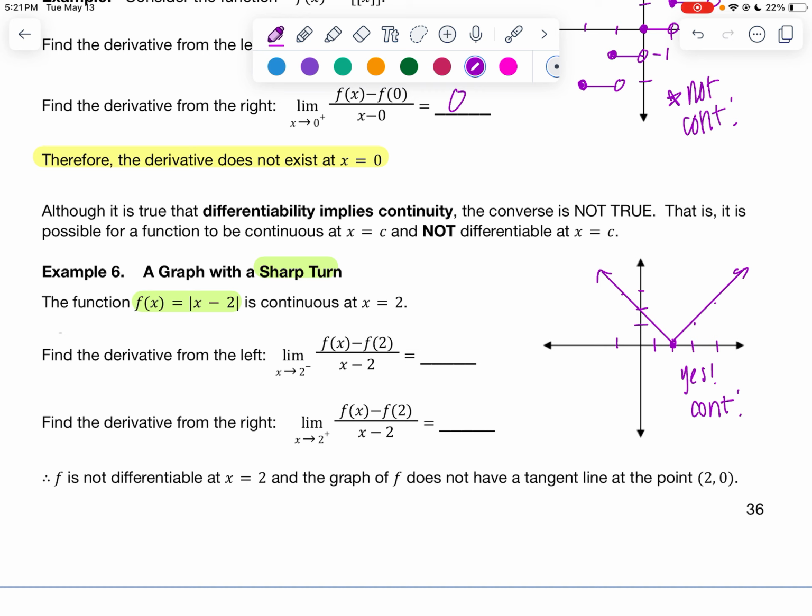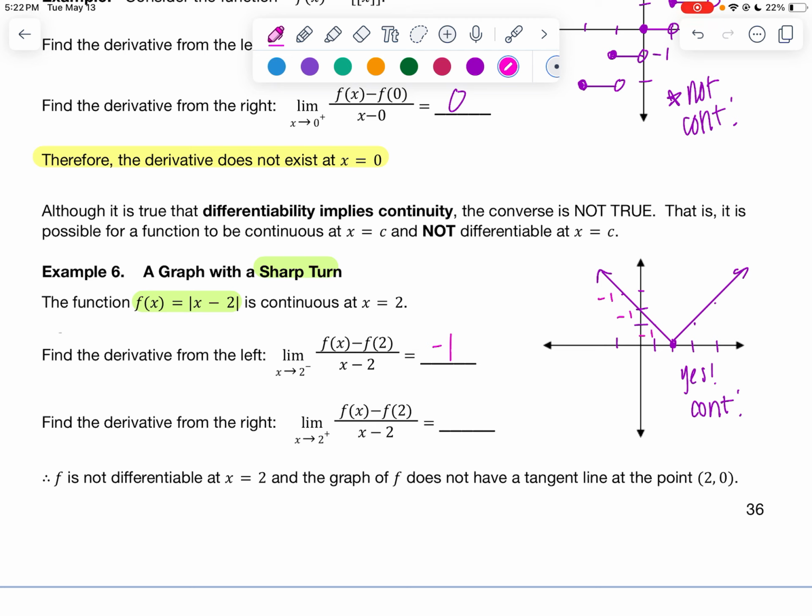So to find the derivative from the left, I'm going to look at my graph. Now this one I can actually look at the slope. From the left, it looks like as we're approaching 2, right, we're going down. We're going into the negatives. So my slope from the left is -1, right? Because we're going to start here, go down 1, down 1, down 1, right? That makes sense. My slope from 2 to the left is -1.